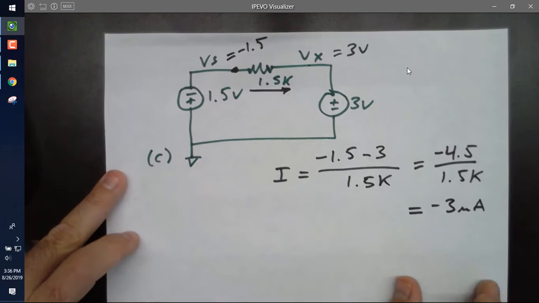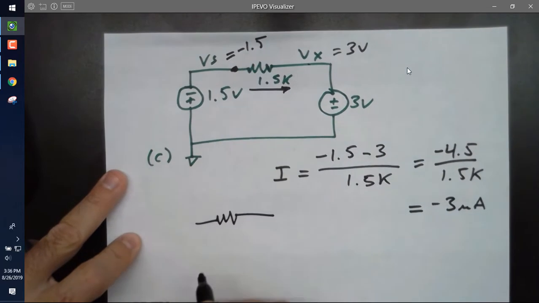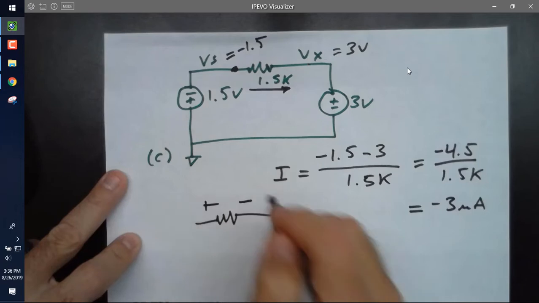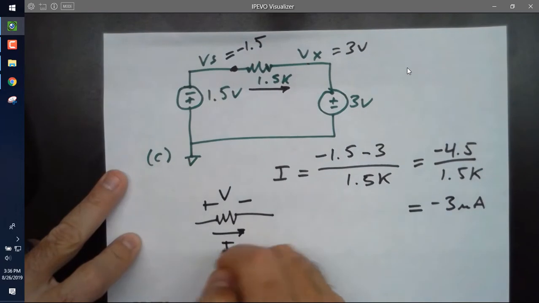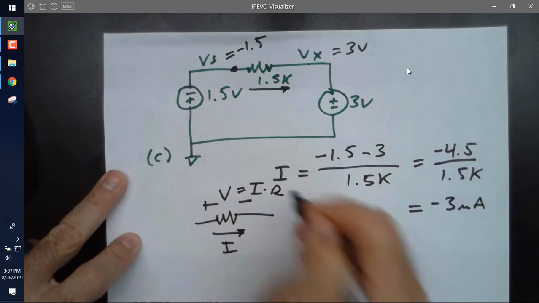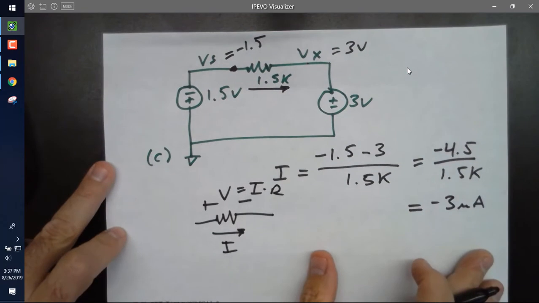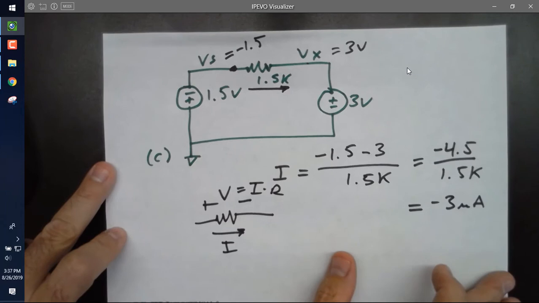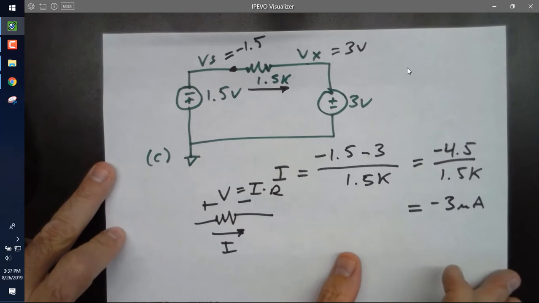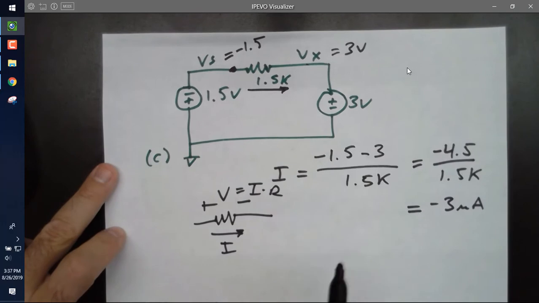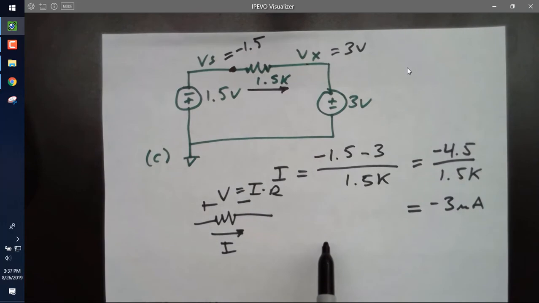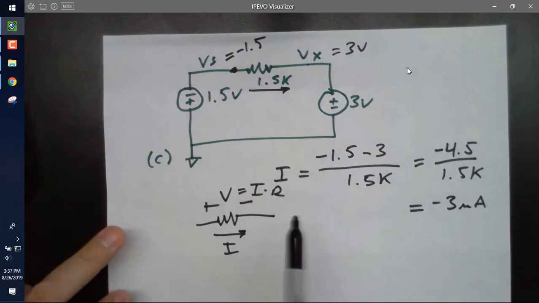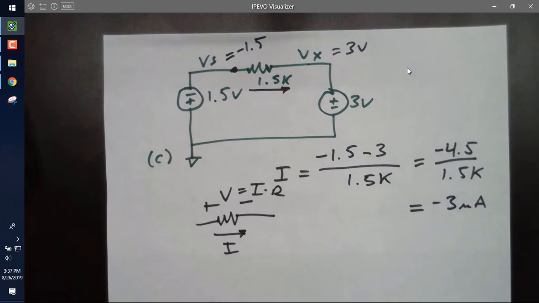Okay, so let's make sure, because I'm learning, that I draw this out. So this voltage plus minus V and I, so V equals I times R. Questions? You understand this stuff, you have to get your brain wired to look at it. Once it's wired to look at it, it's fine. It may seem easy, but it does take some work and practice to look at things and go, oh, well, that's what's happening. We're going to do it step by step. Okay, any questions on this solution?